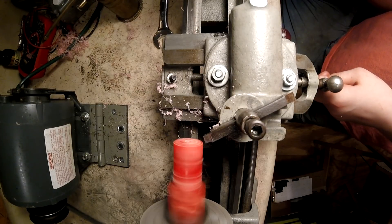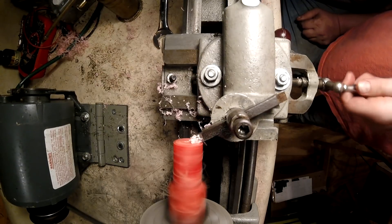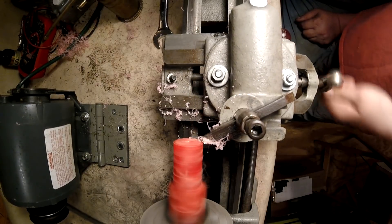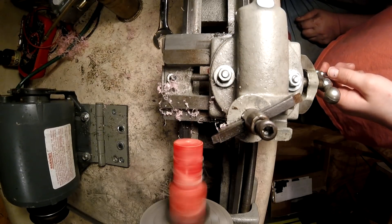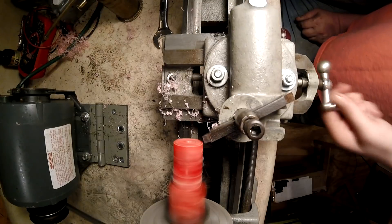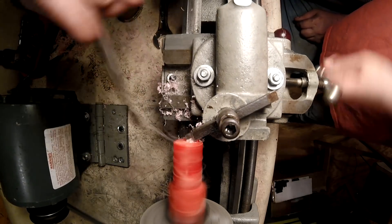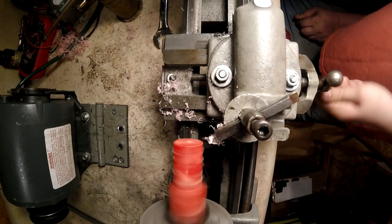Dial in a little bit more. There you go. Now make face across the end — keep going, come on in — and where your center is, keep going. Back out, back out, back out. There you go, stop. Feed in about a couple more thousand. Stop. Right down that one more pass — should be in. Okay, yeah, caught all the way on the outside edge at the time. Come on in all the way to the center. Whoa. Back out.